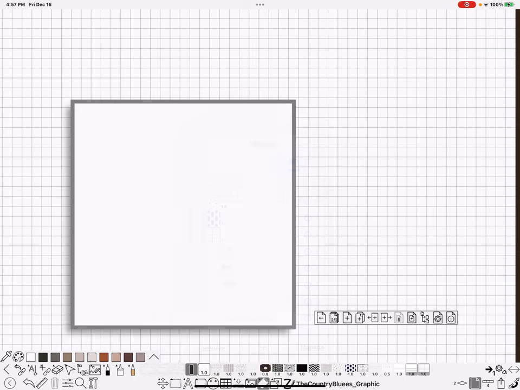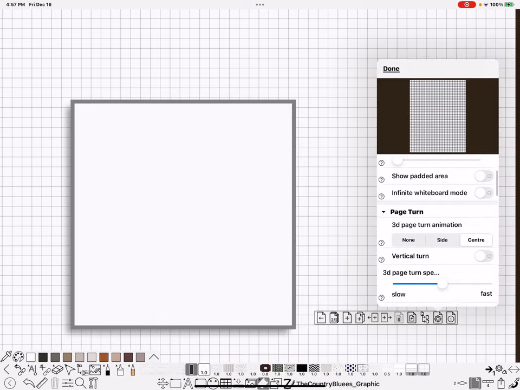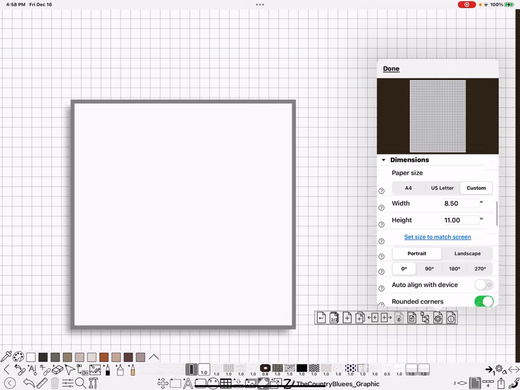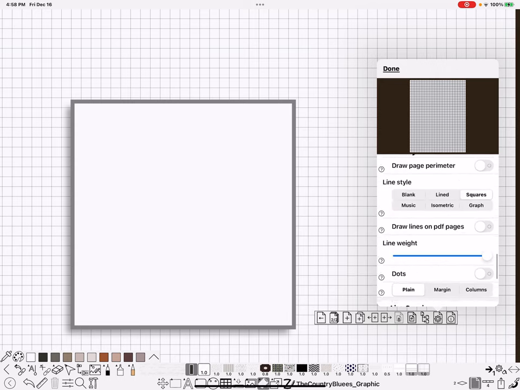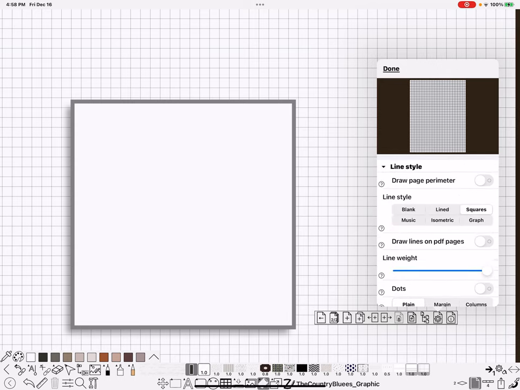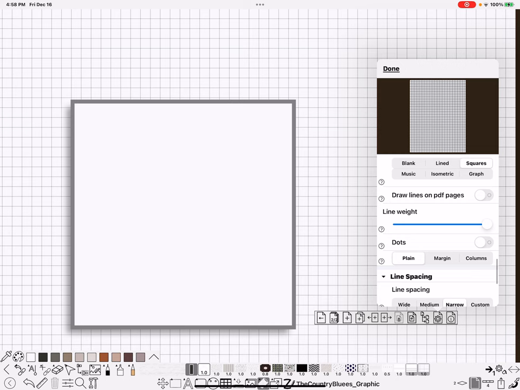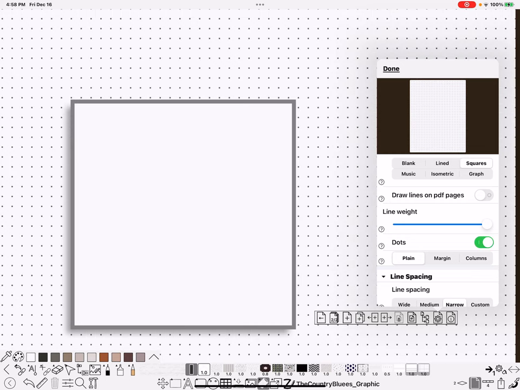All right, same thing with the dots. If you go to the gear and find the dots, draw lines on, let's see, dots, okay, turn that on, and that just took that same exact grid that was already there and turned them into dots.